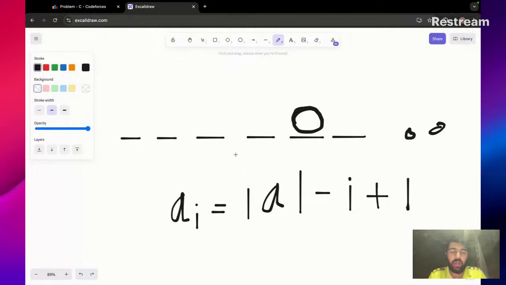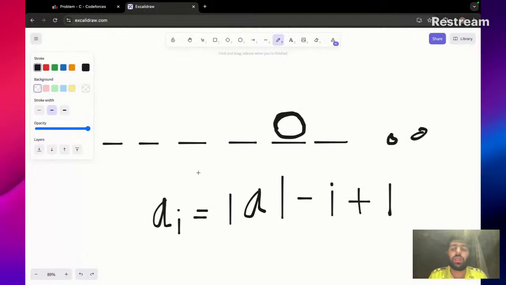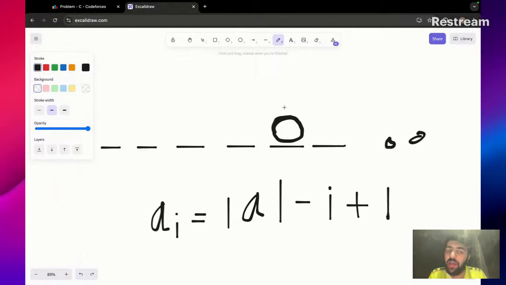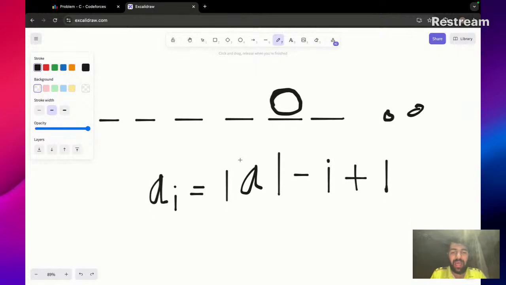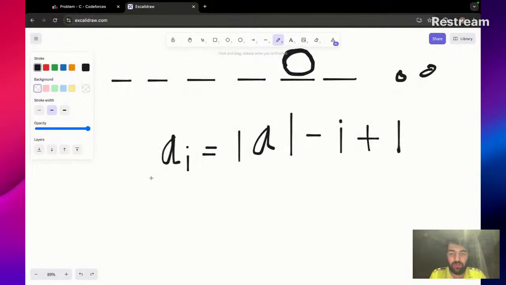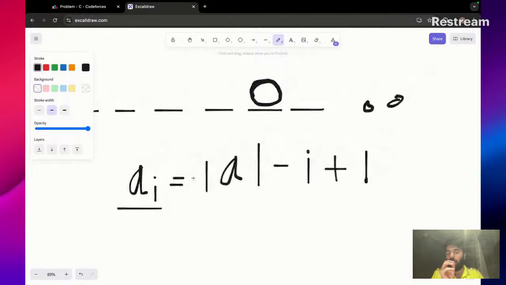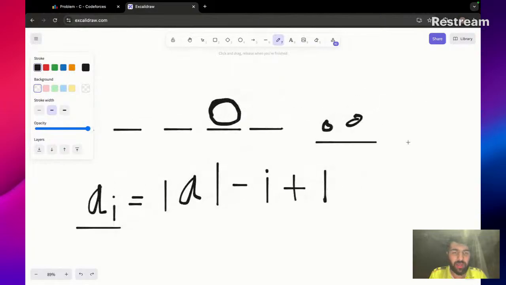Okay, great. So how do I do this? First thing is, I can select every index at most once. Why is that so? Let's say I have this index value A_i, and I add i minus 1 zeros over here, and i can't be 1, so I can't select it again and again, the same index.